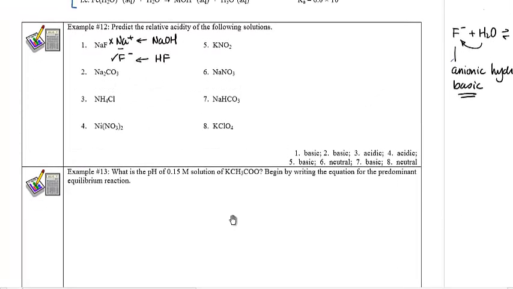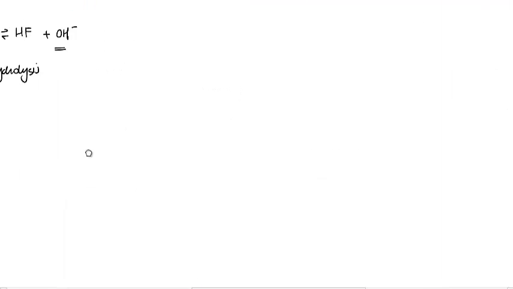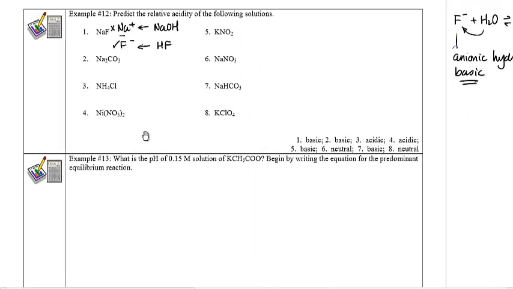Now, let's take a look at the second example. Once again, when we analyze sodium carbonate, we see that there is a positive ion and a negative ion. So the positive ion over here is going to be Na+, and our negative ion is going to be CO3 2-. Now, once again, when we analyze these two ions, we ask the same question. What acid and what base combine together to form the salt? And as above, we can conclude that sodium came from sodium hydroxide, and the carbonate ion came from HCO3. Now, once again, when we take a look at NaOH, we know that it is a strong base.